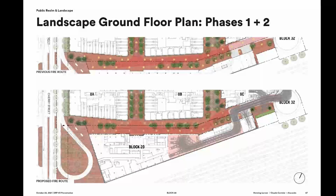One thing I want to point out: last time we presented this, we were working around a fire route that was planned for Block 8. The consequence was that Tank House Lane is maybe between 14 to 17 meters, and we had most of that space on the north side next to the townhouses, and only about 2 to 3 meters close to the south facade, especially in the middle where those planters are. And we thought, that's where we want to concentrate most of the people coming through, on that very public edge along the south side and less so on the north side.